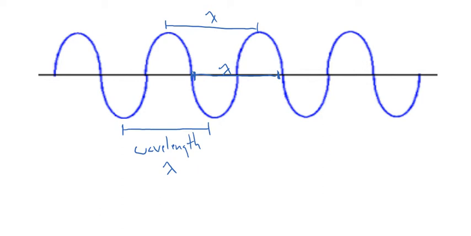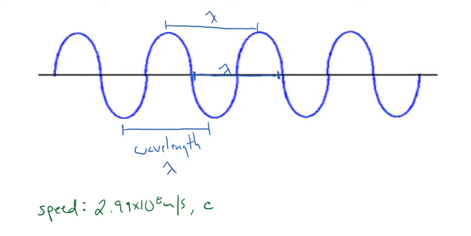The second property of a wave that we're concerned with is the speed of that wave. And it turns out that all electromagnetic radiation in a vacuum has the same speed, that is, the speed of light. So for our purposes, electromagnetic radiation will have a speed of 2.99 times 10 to the 8th meters per second. Here we're going to use the constant c to represent speed, as again, speed is a constant for radiation in a vacuum. Remember, 2.99 times 10 to the 8th meters per second, that's very fast.